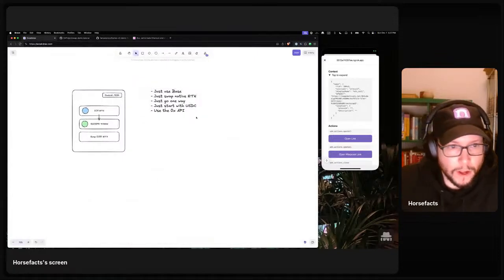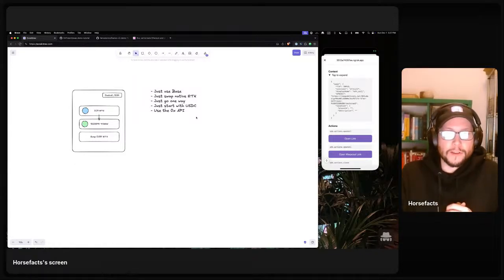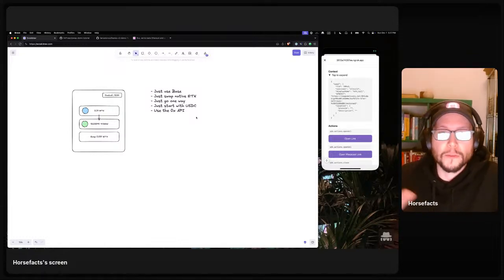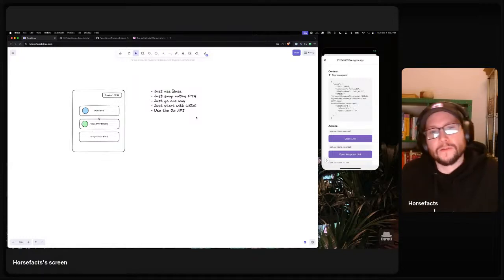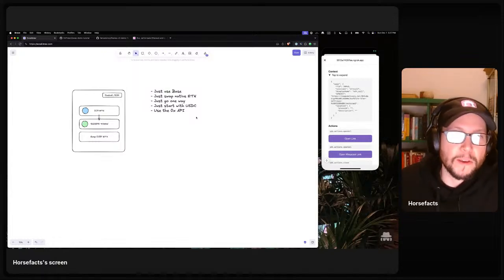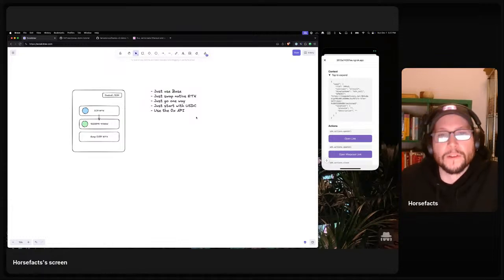If you haven't used 0x before, maybe you've worked with a DEX directly, right? Like worked with Uniswap. 0x is an API offering. It's a service that abstracts over multiple on-chain liquidity providers if you're doing a swap. They provide a nice set of APIs where you can make a request with token swap configuration and get back from 0x. They abstract over multiple different sources of on-chain liquidity. On Base, that might be Uniswap and Aerodrome and a bunch of other long tail liquidity providers. You give them the token parameters that you want over an API.